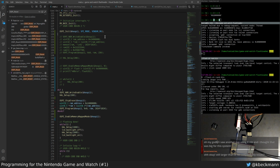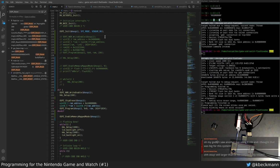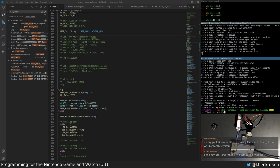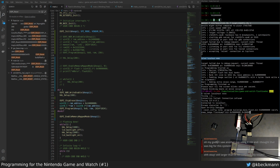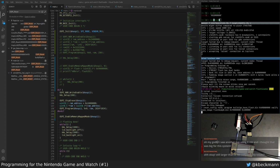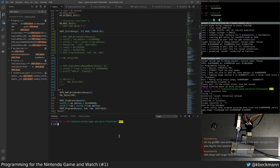So this will take a while. Still 1 megabyte over SWD. So it's flashing now. And it's blinking. Okay. So we can halt and we can telnet and we can dump the image. I am kind of eager. I want to look at this.